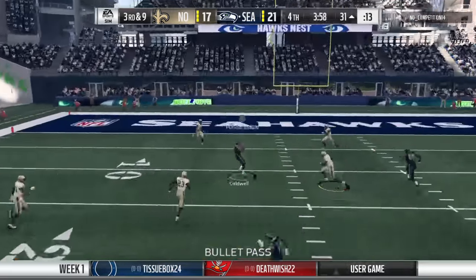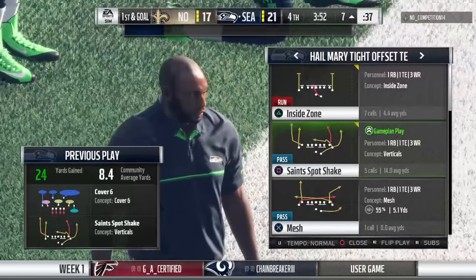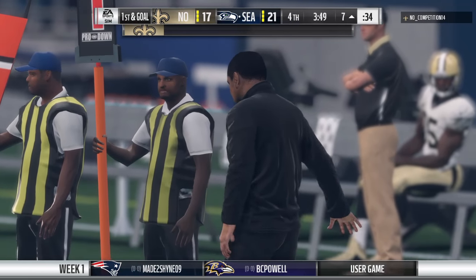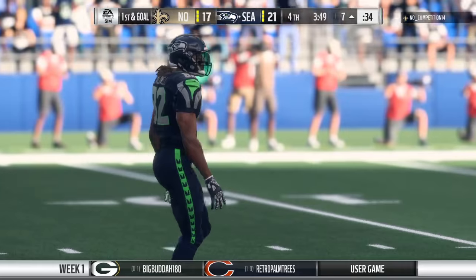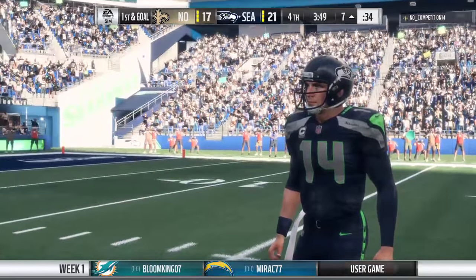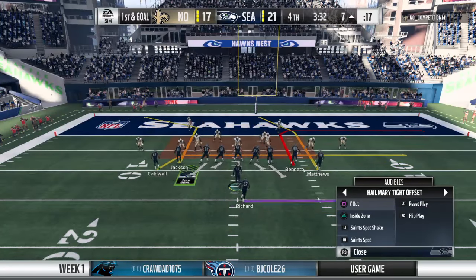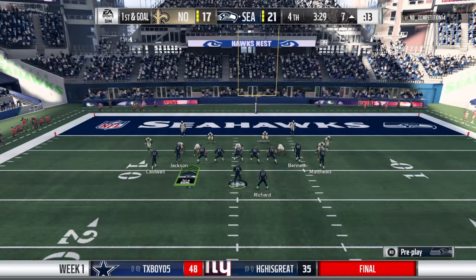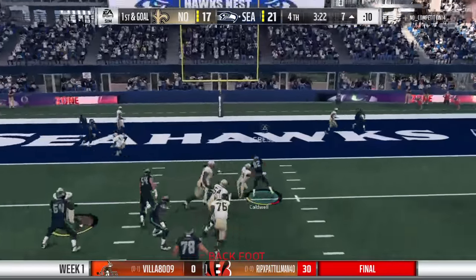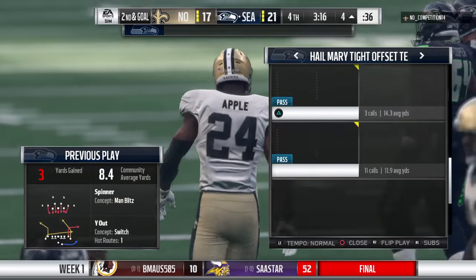Dalton here from the gun. Got his man. It's Caldwell. And down he goes, taking it inside the 10 to the 7. They're able to convert on third down, and that sets up a 1st and goal. And here we go on 1st and goal. From the gun, Dalton. His pass caught at the 4. And the stop will come inside the 5 at the 4. 3 yards is the gain that time.